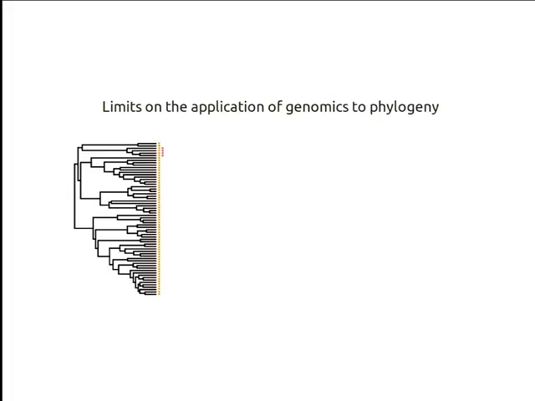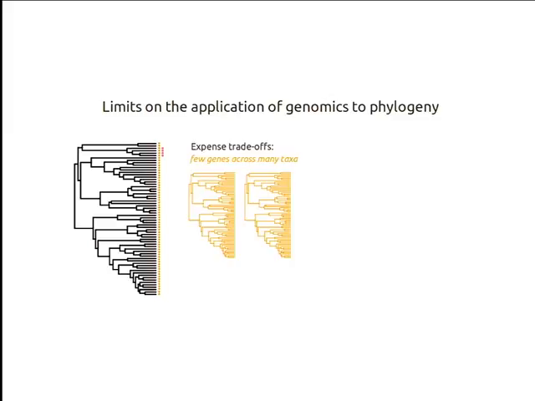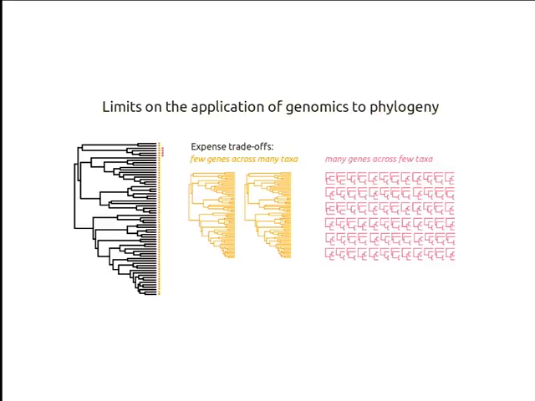there were limits on the type of genetic data that we could gather and use for phylogenetics. In many ways, we were limited in the use of Sanger sequence data to sequencing a small number of genes, often across a large number of taxa. But those gene trees were sometimes poorly resolved, and we had little statistical power, if we only sampled a few of them, to explain conflicts between these different gene trees. Alternatively, we could sequence using, say, full genome sequencing approaches a small number of taxa and have a large number of gene trees in which we could use statistical methods to explain discordance among these gene trees. But due to the high cost of it, we can only do this for a small number of taxa. So we can't really gain insights across whole entire clades using that approach.